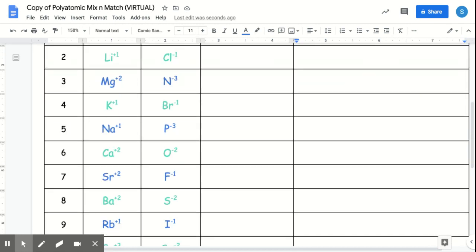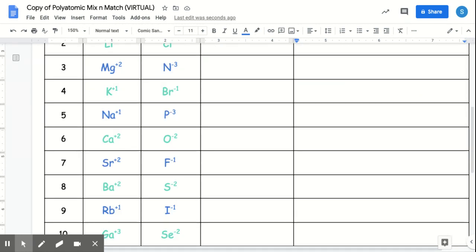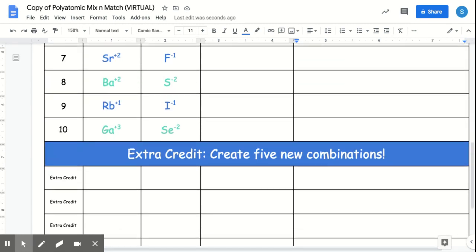Let me do a different one. You guys don't have any other examples on here like that. Let me do a different one with, let's see, we can do barium. I'll just give you one of your extra credit ones. Barium, and then that one is a -2.